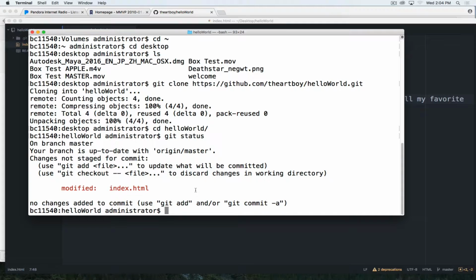Now it is possible in Git, as you get more advanced, you can start combining commands together. So I can do the git commit -a, which is the same as doing git add followed by git commit. So it is possible, but in the beginning I would encourage you to keep all of your commands as single commands while you're learning the workflow of the commands.